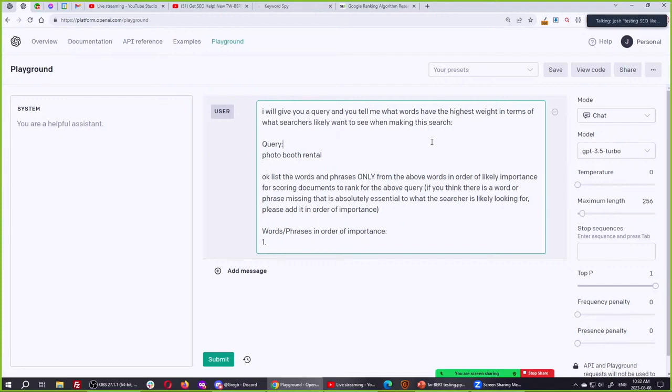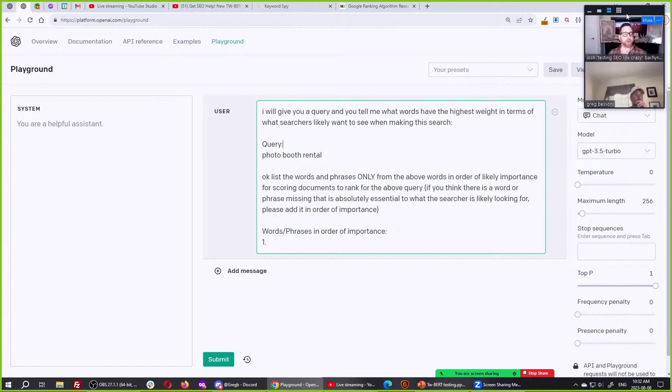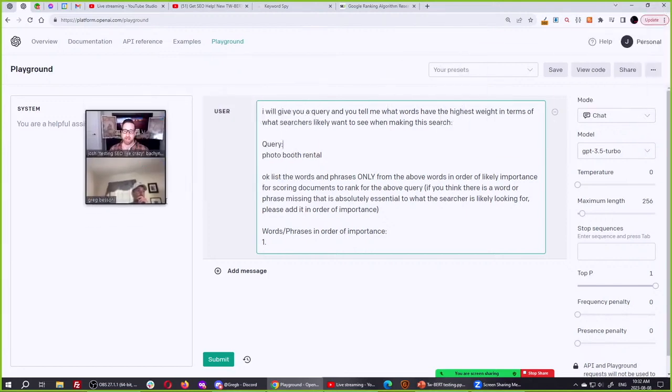It won't be perfect, as I'm going to show you, but it'll probably be pretty close to the actual way that BERT does the weighting of the words in the query.